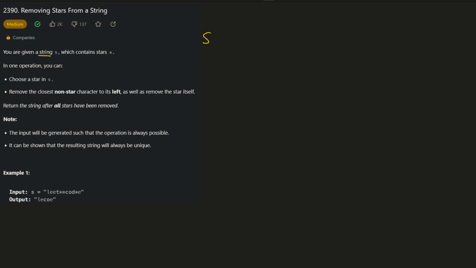So for instance, if we have S equals the string here in the example, we have "lee", then here we have the stars, 1 and 2, then we have "my code", and then another star here, and the E of code. Basically we're going to iterate through the entire array, right? So we go here, that's a character, that's fine, that's fine, that's fine. Here we encounter the first star, and so we encounter this character right here. What it's going to do is remove the previous element, right? So I'm going to get this element and remove it. And then notice that we also remove the star itself, so we'll also get rid of this element right here, and then we'll continue iterating.